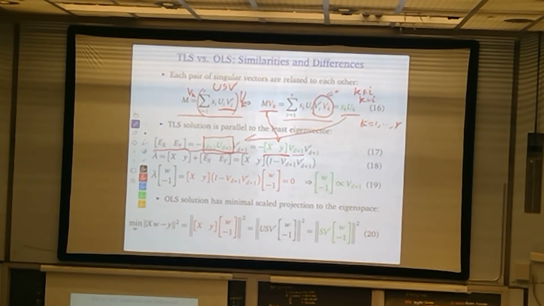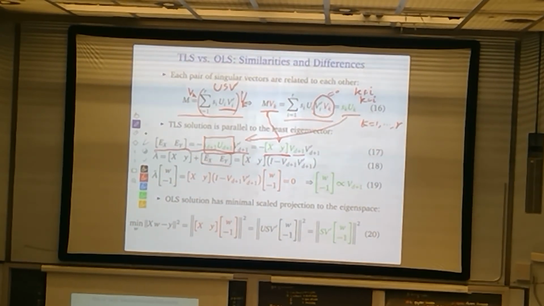Now the reconstruction is the joint data matrix plus adjustment. When I represent the adjustment in terms of the original data matrix, it's just some linear combination of the original data matrix. I can extract this common part, and this is just I minus V_{D+1} V_{D+1} transpose. In a way, if you understand the math, it's obvious in the sense this is a projector, right?